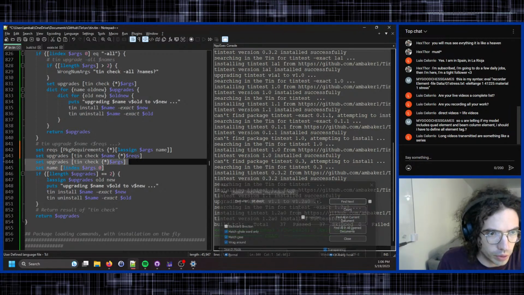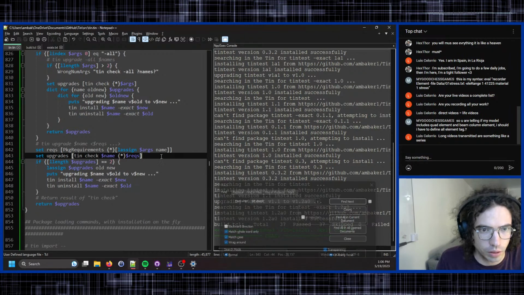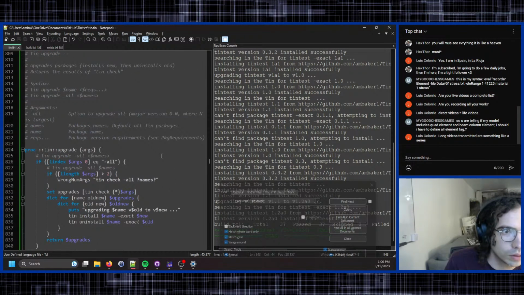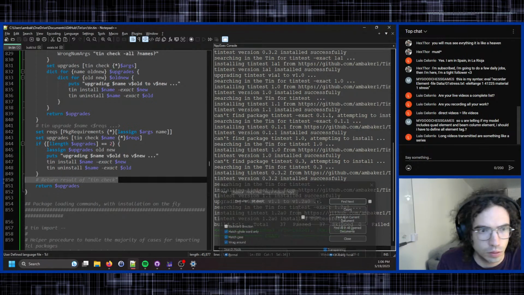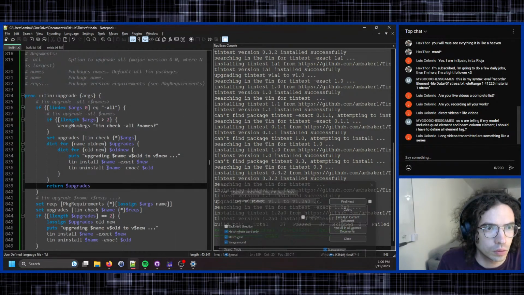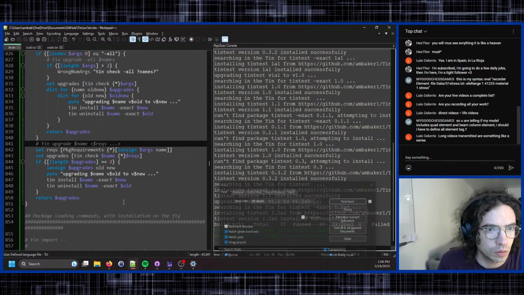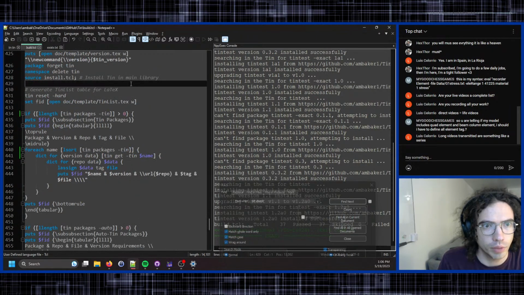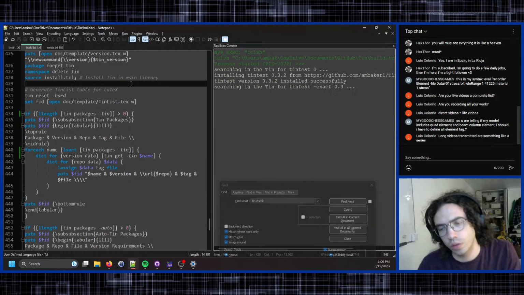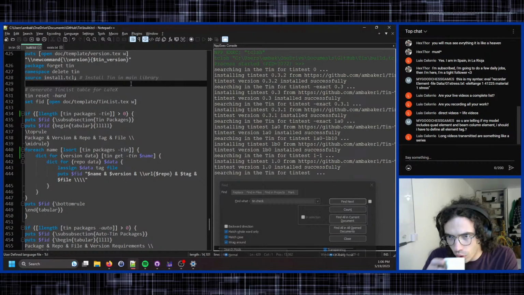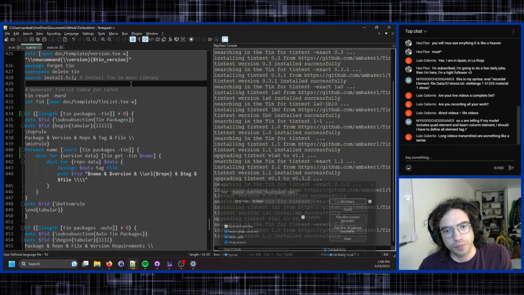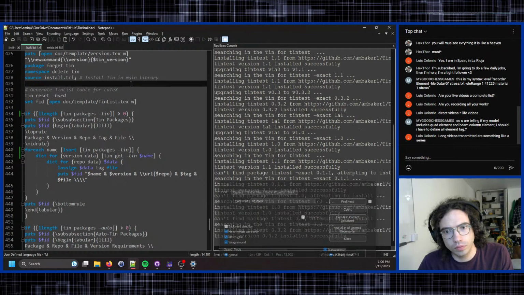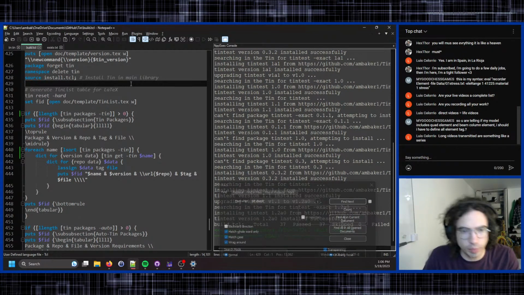That way when it passes the error, it'll be like, hey, the error was in tin upgrade, not in tin check. Okay, make sure that still works. Everything looks good so far. Everything passed.